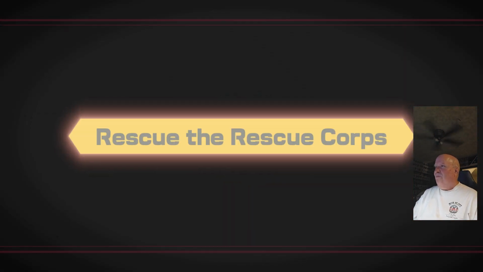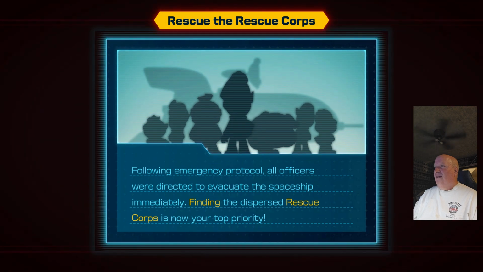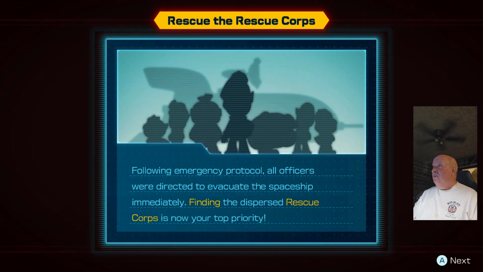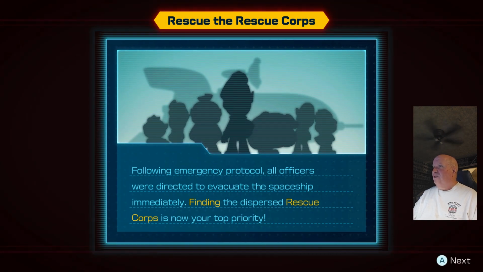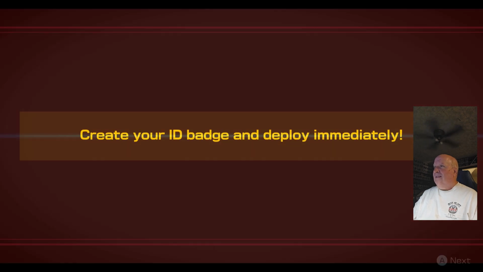Emergency mission. Rescue the Rescue Corps. Following emergency protocols, all officers were directed to evacuate the spaceship immediately. Find the dispersed Rescue Corps. Create your ID badge and deploy immediately.